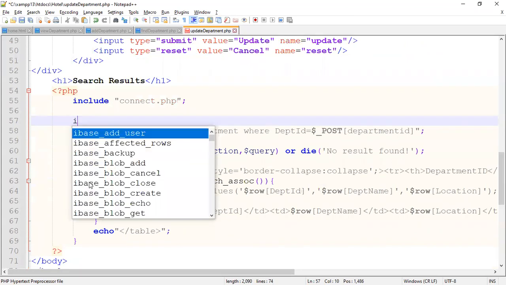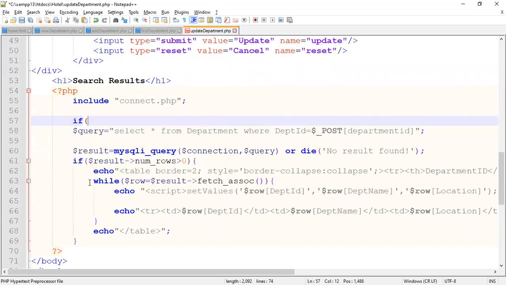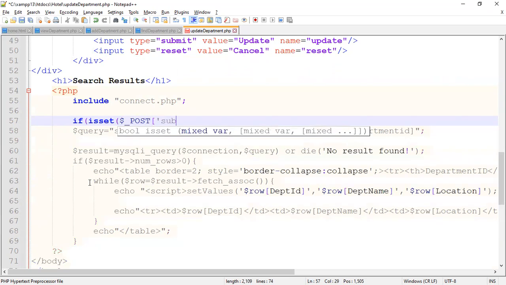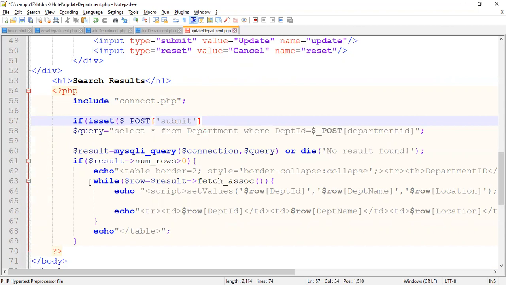So I'm going to just put in an if statement to say if isset $_POST. So this means that if the submit button is clicked, that's the button for the search, then this action should be carried out.